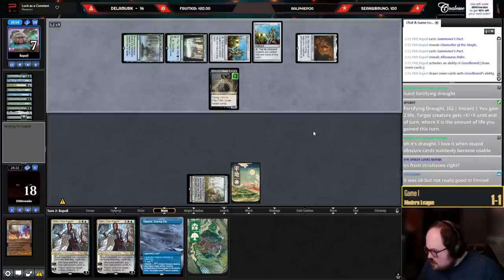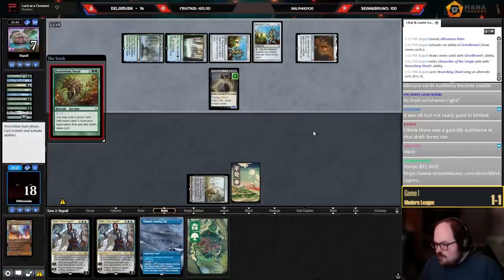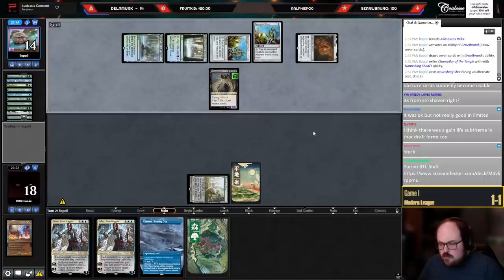Does it give haste or no? Just plus X, plus X. Okay. Well, I know that Thrasta has haste, but I was wondering if you could target your Gristlebrand with it. It's a life gain sub-theme. Yeah, that makes sense. Usually when there's cards like that, they're typically build-around cards, or they have more context.